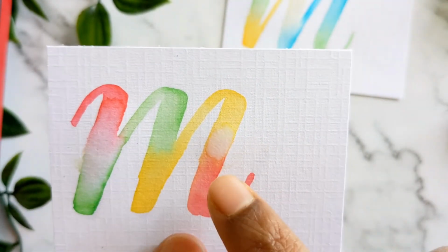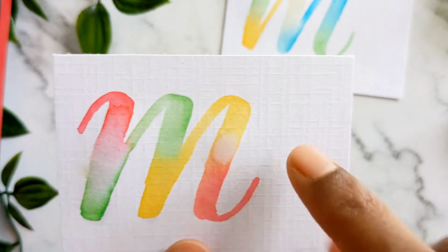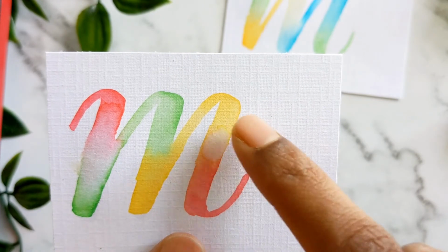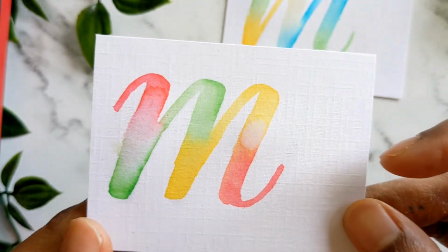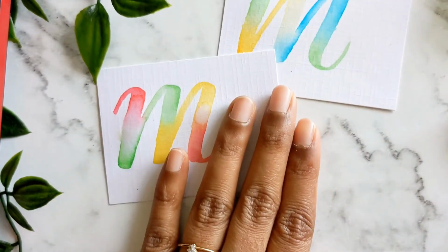So do not try to fix your blends with a clean water brush or with just water. You can reuse the pigment: take the pigment again on your water brush and then do it over again. Again, it's not really a suggestion, but yeah, if you really want to fix it, yes.